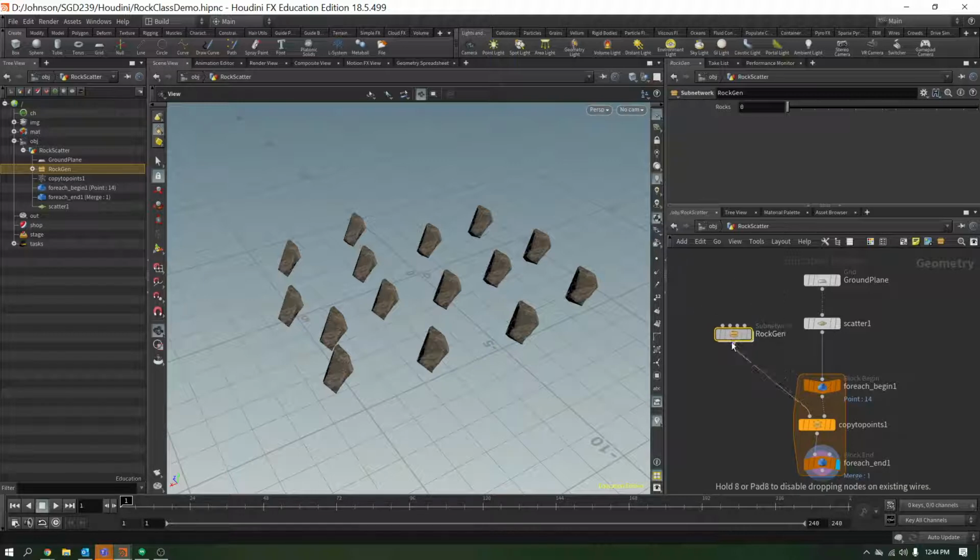We want to run this based on which loop iteration we are in, and we're going to use that number. So if we're in 0, we want rock 0. If we're in iteration 1, we want to use rock 1.